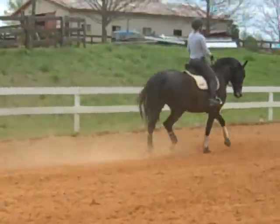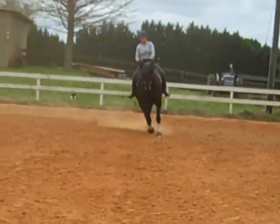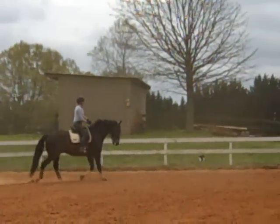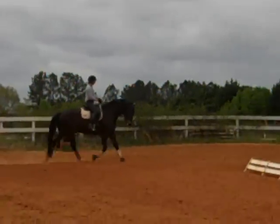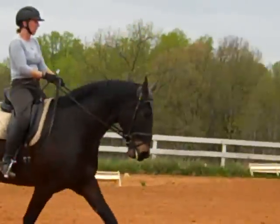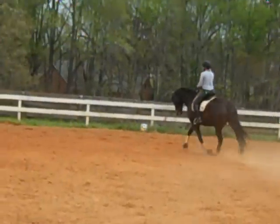Let him go straight for a minute, then come back one more time adding your 10-meter circles, getting him to stretch into a live rein. She's doing that from her leg. Get him alive. He needs to pick his shoulders up — outside rein is too long. Get him to pick up his shoulders so he's thicker in his neck. Get him more active as you do it. Keep him thick in his neck. He's alive in the rein now — keep him alive in the rein on the corner. This is going to be hard. Keep him active; praise him a lot.